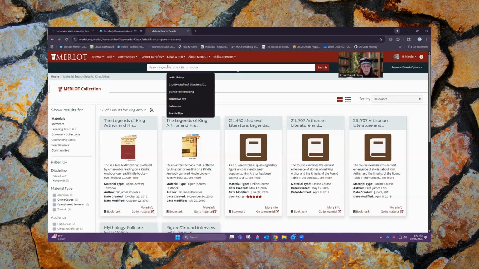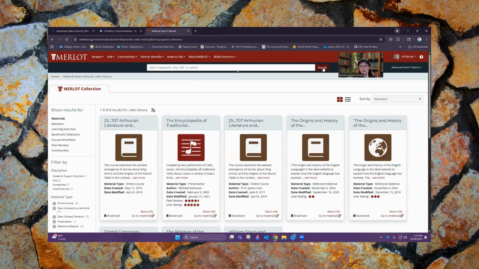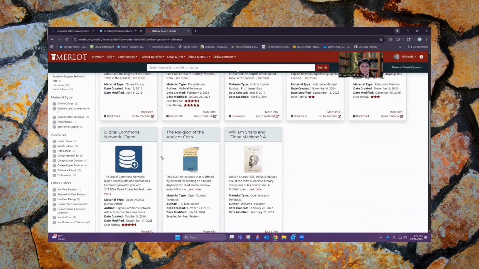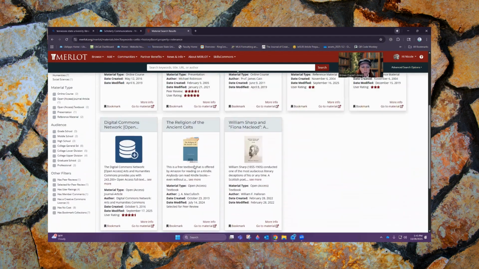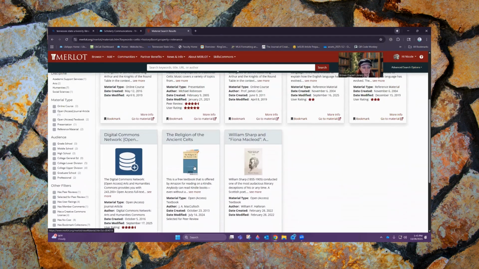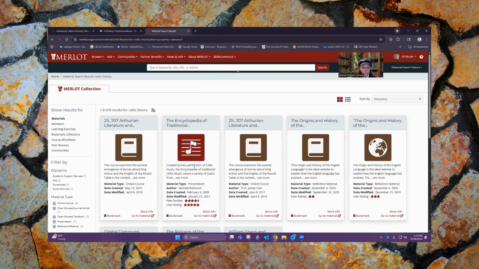So let's look up, I'll take history. So here is where it can get challenging. Sometimes you will not find everything. I mean, it's neat. You can see kind of where it relates to other things. And there is actually some books on Celtic history. This is one I actually snagged a copy of myself when I found it. I was very excited. I have it downloaded on Kindle on my phone so I can read it at my leisure.